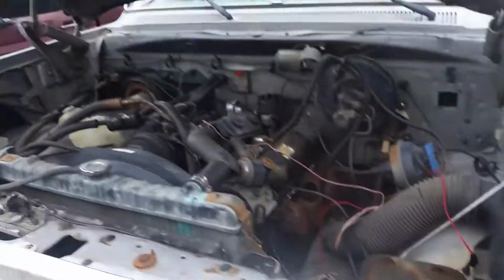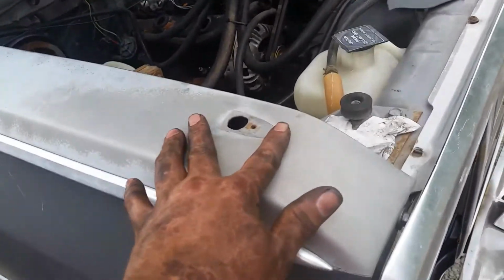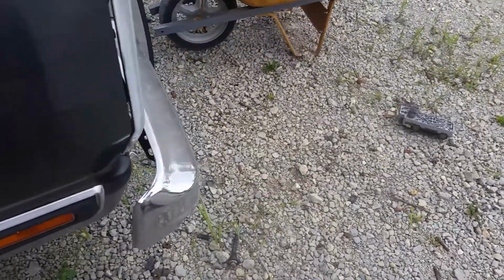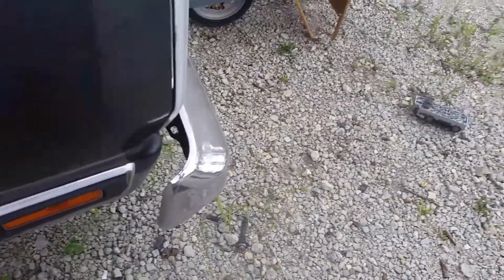But anyways, this is an AC truck. AC stuff's all there. The firewall's pretty dang clean. The fender over here, this even had lamp indicators on it too, on both sides. Yeah, this fender here, the paint changes color and sheen there and goes back. Like I think there might be some filler in there, but that's okay.